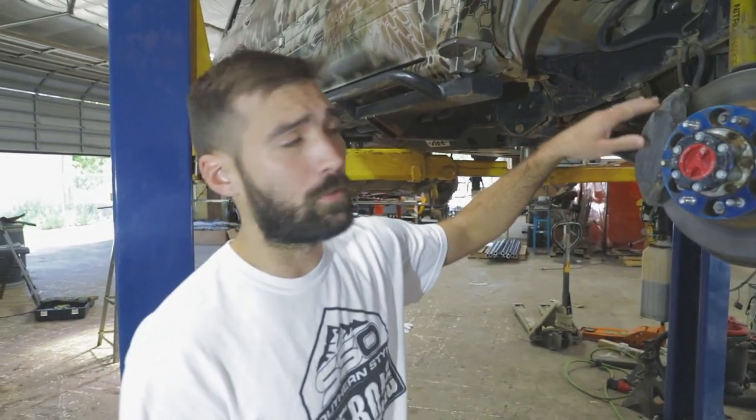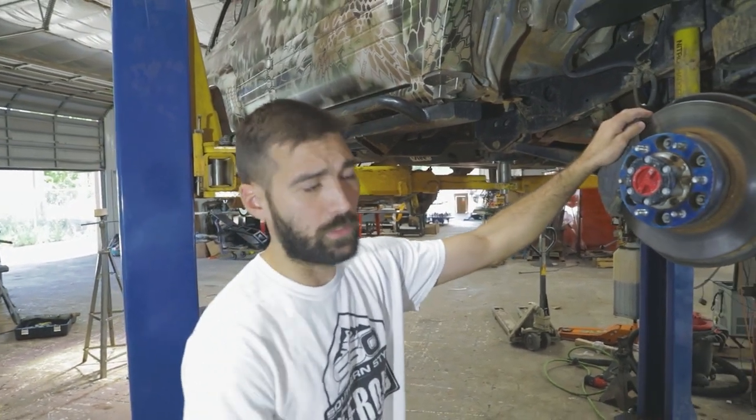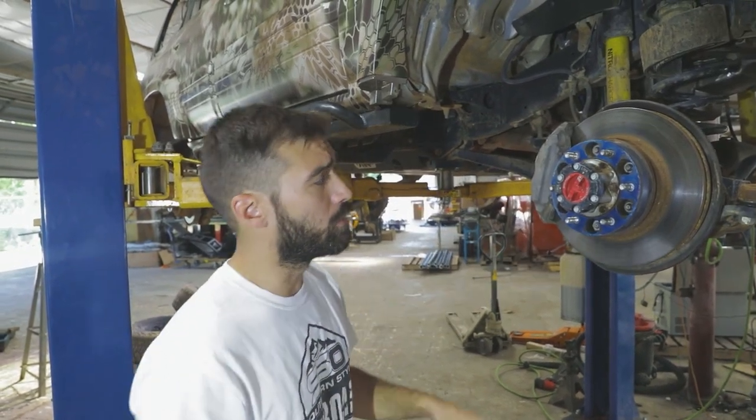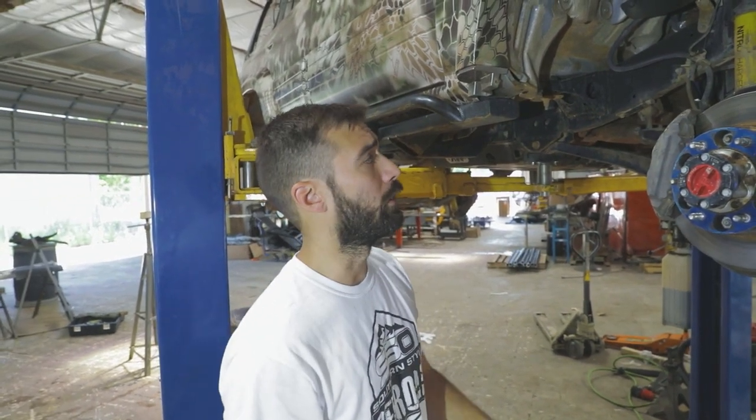Along with the performance upgrades, we're doing some simple maintenance since it's an older truck. He wants to just fly down to the racetrack when we're done and rip on it, so we'll be replacing the brake pads and possibly the rotors too, and doing a general health check on every bushing and wear part on the vehicle. Today on Sean's LX 450, we're going to be doing a complete suspension install.